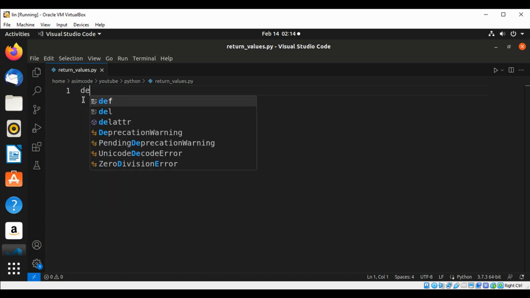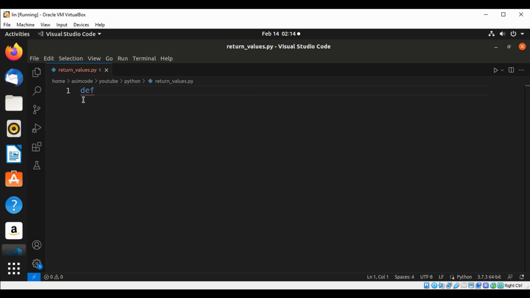Our function get_full_name. We are going to pass in first_name and last_name, and we are going to return a full name.